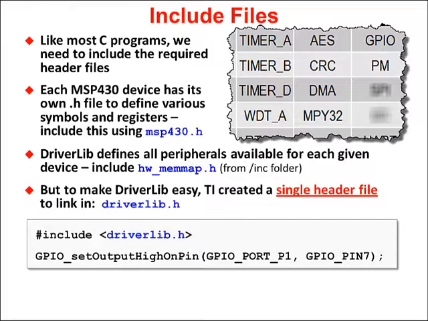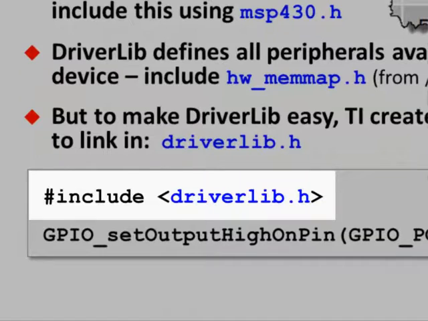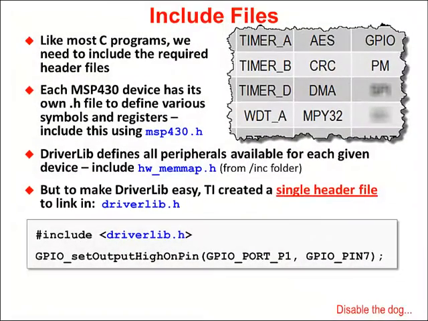So, like most C programs, if you've used libraries or things of that sort before, you know that they usually have header files associated with them. And they include the prototypes and whatever information is needed in order to use those libraries. We've just created a single driverlib.h file. So include that one header file and everything you need for a driver library, as well as the MSP430 specific header files are all automatically included for you.